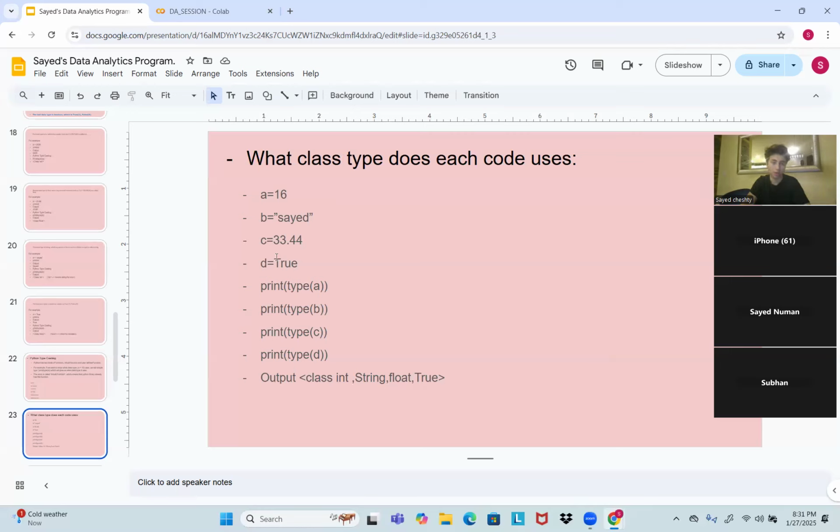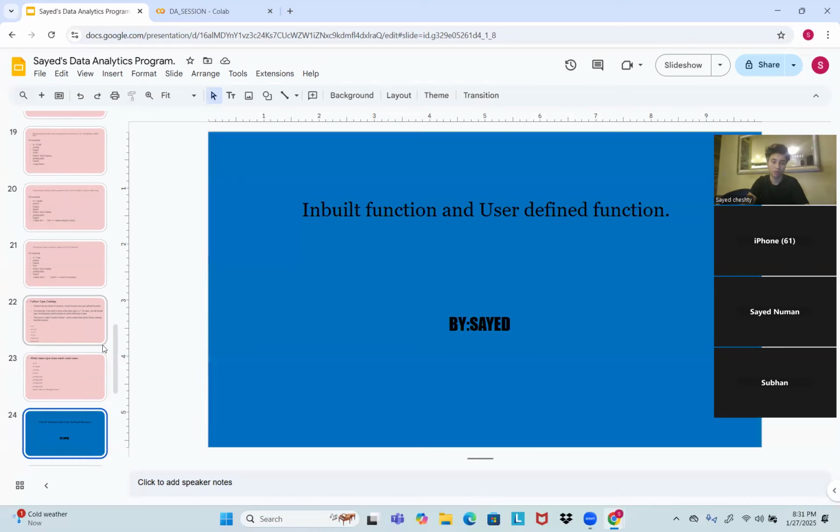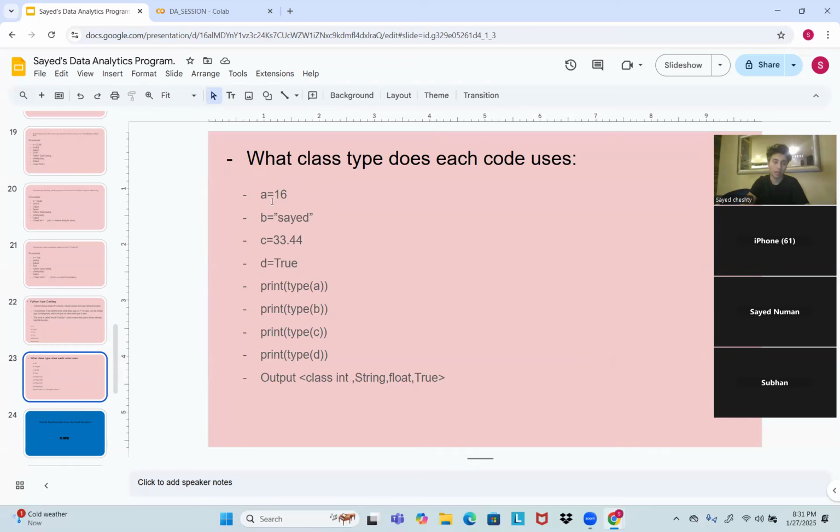So now I'm gonna show what class type each code uses. So these are all the codes as we did it earlier. So a equals 16.